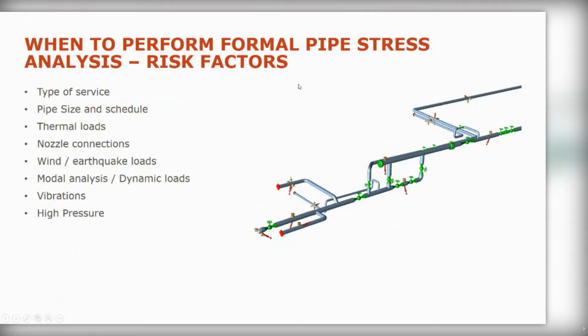So this is to the question, when do we do formal pipe stress analysis and what are the risk factors? Things we need to think about is the type of service. So how critical it is. If it was to fail, is this going to be a nuisance, or is there going to be an ecological disaster, or are people going to die? So that's a very important question. Of course, the more harsh the service, the more belt and braces approach you should have, and you probably will be driven towards doing pipe stress analysis, even if there's not much else going on.